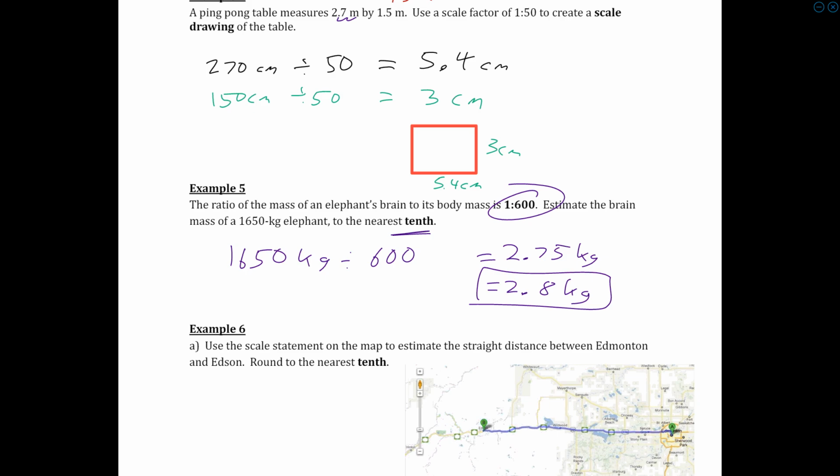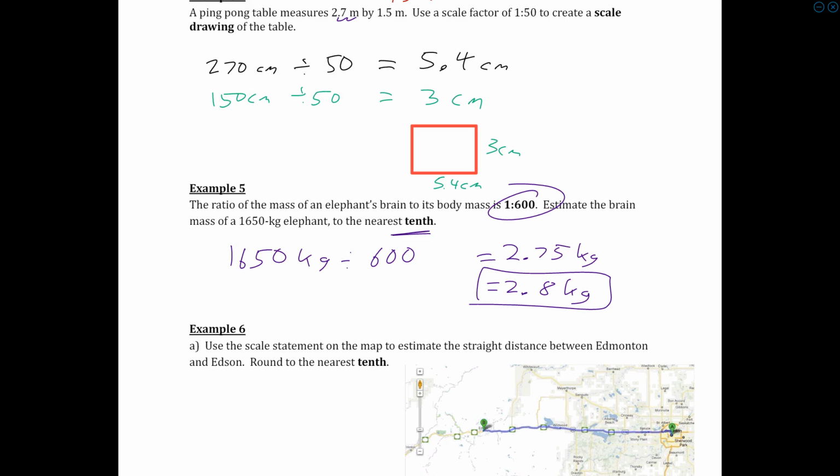So its brain is 2.8 kilograms. Yes, you can set up a proportion. And yes, that's fine. That is actually how I used to teach this set of proportion. But it seems like with one like this, most of you can just multiply or divide. If it's getting bigger, multiply. If it's getting smaller, divide it, right? You probably don't need to be quite so fancy. Okay.